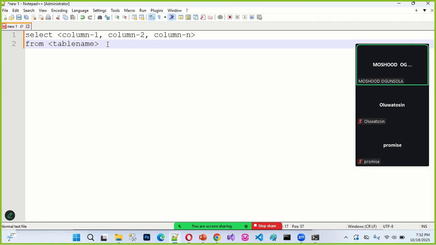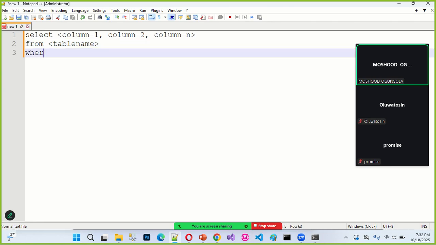And after that particular one again, we can have WHERE. Now, WHERE is a clause that specifies the condition for the records you want to retrieve. When I say condition, what is the condition going to be? I want to retrieve the records where something happens. Maybe where the quantity is less than 3, or where the quantity is more than 10. That's the condition. It is this WHERE clause that will limit the number of rows for the record you want to display.